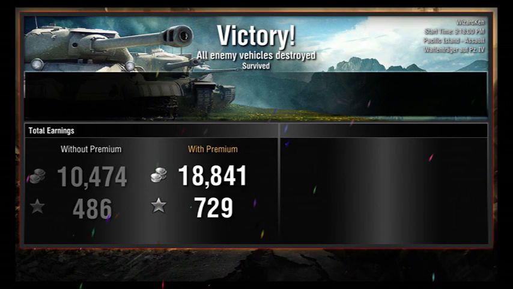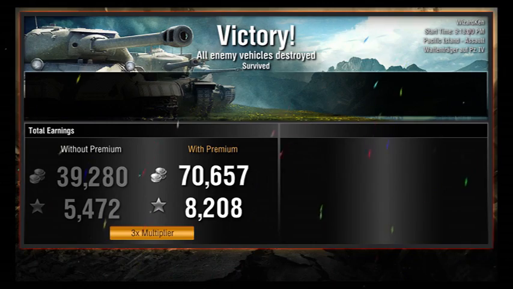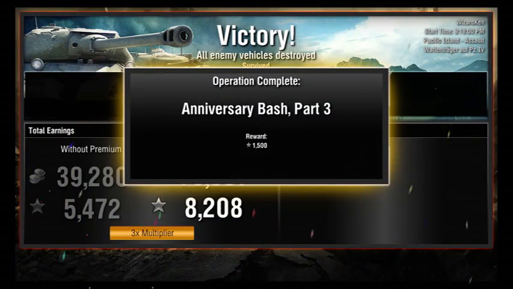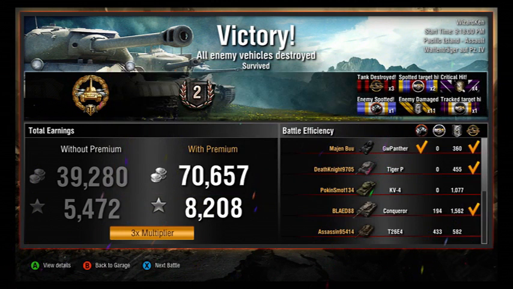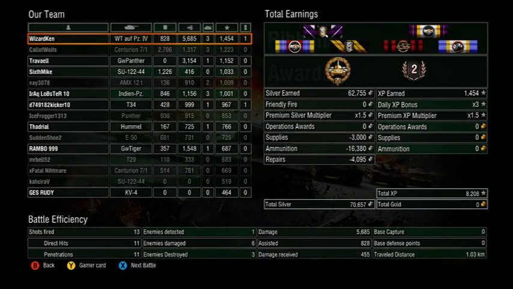Let's see. No, I didn't think you killed Steeled on that one. I thought you did good. I thought you did do good, Call of Wolf. You really did. Wow, I thought I was gonna get like a mastery badge on that one, so. But oh well. 70,000 in silver, guys. 8,208 in experience points. Wow. 5,000 damage. And I only missed 2 shots.